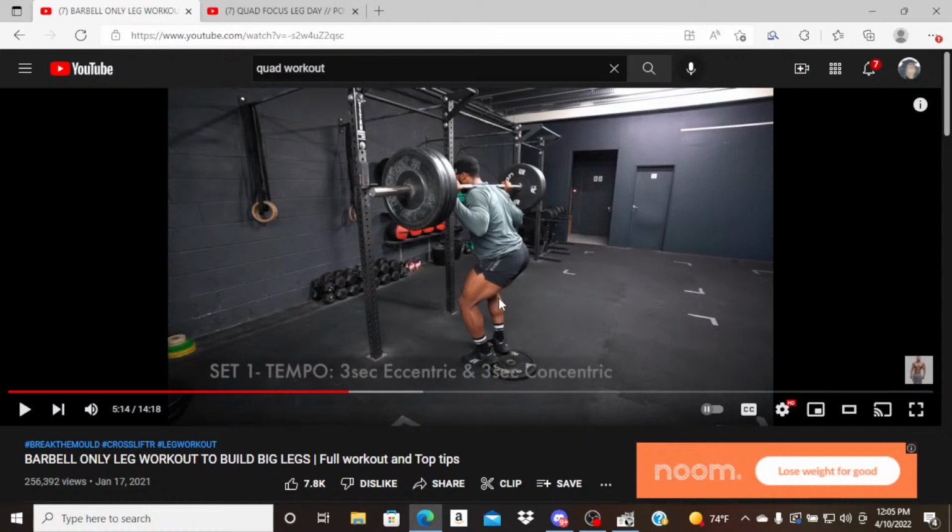Probably a lot more. And in research, it'll show that if you match reps, if you do normal tempo versus slow tempo, 12 reps, 12 reps, the slow tempo will build more muscle. However, the reason is not what you think. It's not because he's under tension longer. The reason is he's closer to failure in the slower reps.